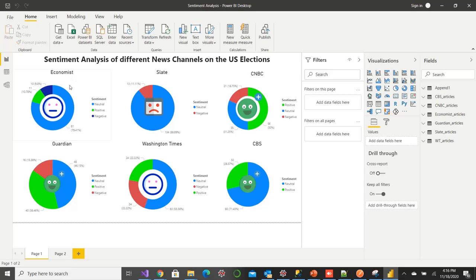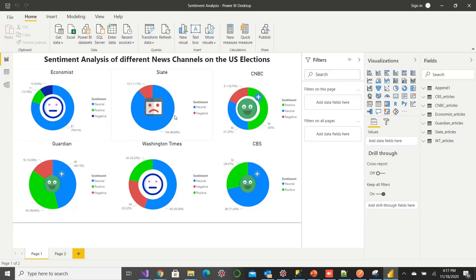For the Economist, the sentiment of the Economist news channel for the US elections is neutral, and most of the articles are neutral, and we have almost similar trends for the positive and negative.